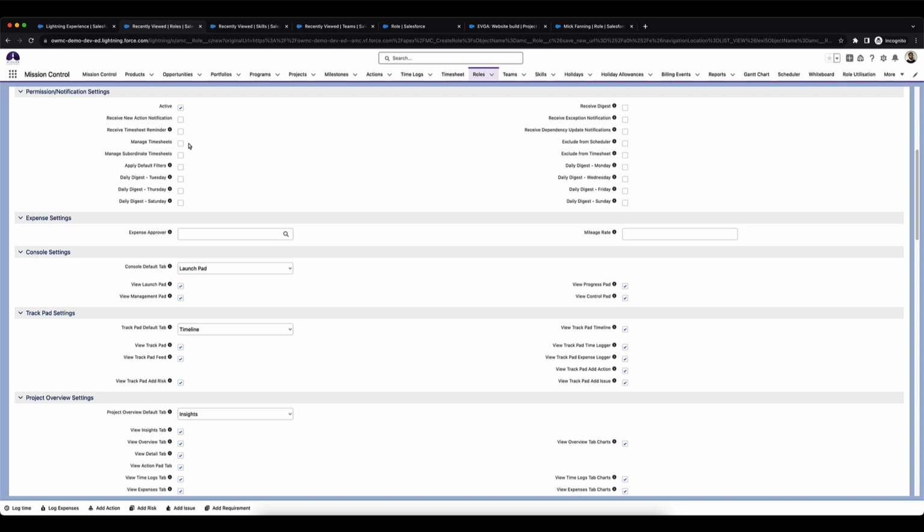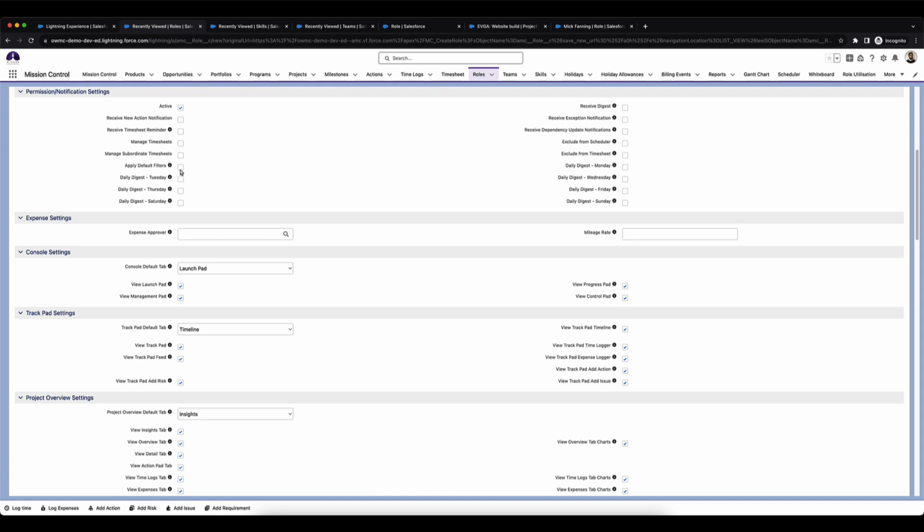You've also got settings here where you're able to manage the timesheet and the subordinate timesheet. So if this resource is the timesheet approver for certain roles, and you want them to be able to look up their timesheet, you want to make sure the subordinate timesheet field is set to true. But if this is an admin or a PMO or someone who's supposed to have access to everyone's timesheet, you can set this to true, and they'll be able to see all the users' timesheets.